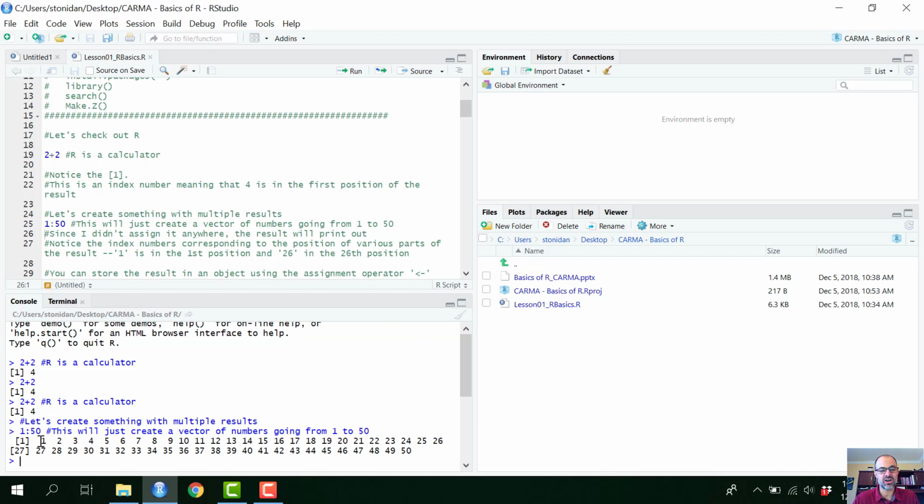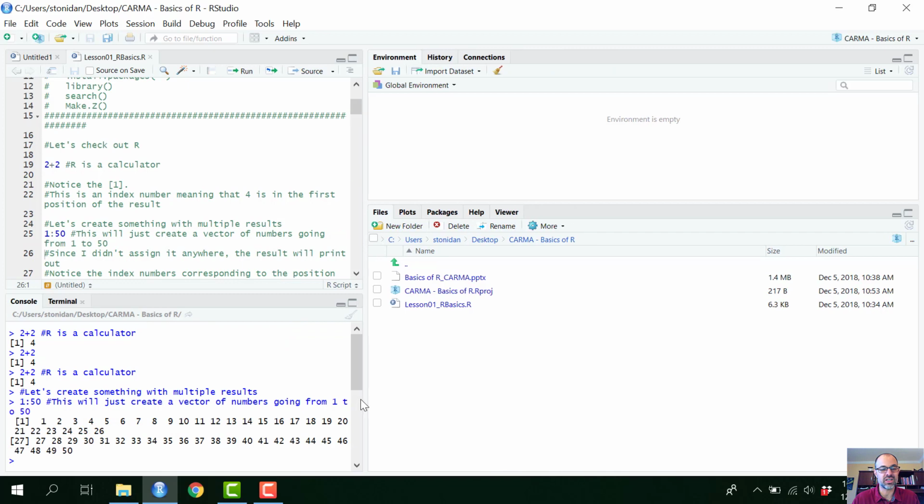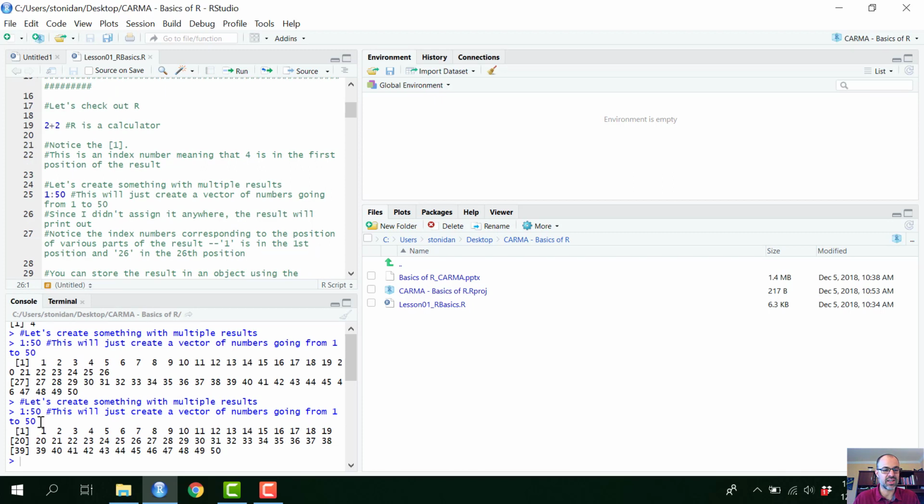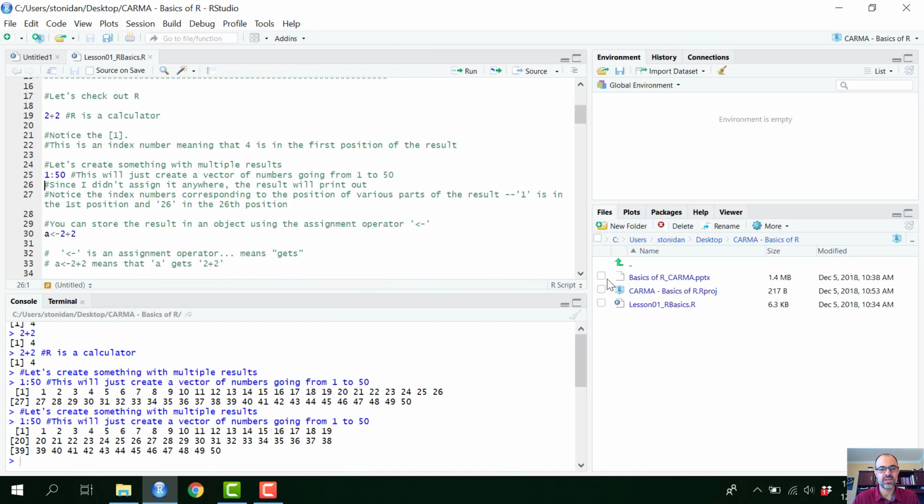So all of these numbers are in a single vector going 1 to 50. 1 is in the first position. 27 is in the 27th position. That's really all this means. And your numbers may not match up with mine. It's all going to be a function of how wide or skinny this window is. If I change the width of that window and I run 1 to 50 again, you'll see now 1 is in the first position, 20 is in the 20th position, 39 is in the 39th position. Okay.